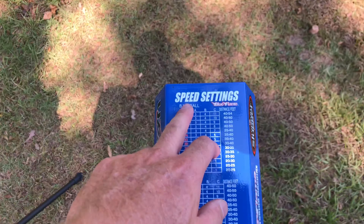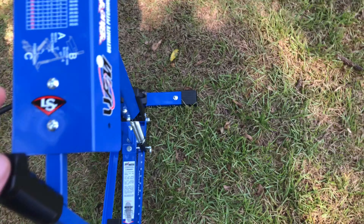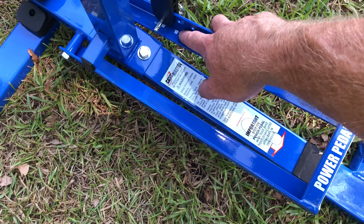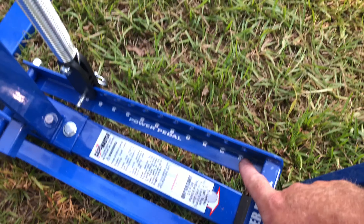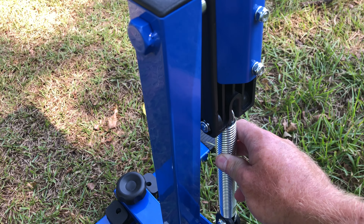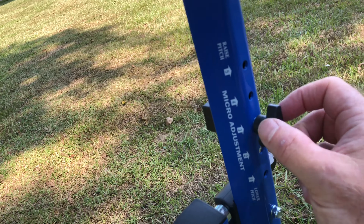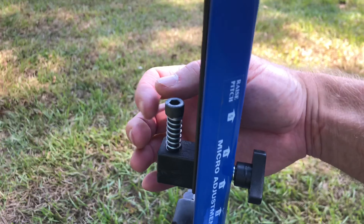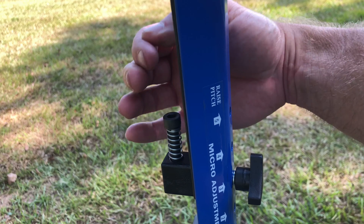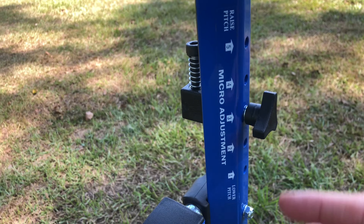So you've got these settings on here for baseball — gives you speed settings — softball, and it's got three different things you can adjust. Down here there is a power pedal that has holes, all numbered 1 through 11. 11 is the fastest, 1 is the slowest. This is spring operated so it controls the tension on the spring and how hard the spring gets pulled back. Then you have a pitch height adjustment right here. You pull this out and on the other side the ball sits on this knob. You can screw it in and out for minute adjustments. If you want to pitch higher you go up towards 5; if you want to pitch lower you go down towards 1. Right now I've got it set on 3 — that seems to work pretty good.